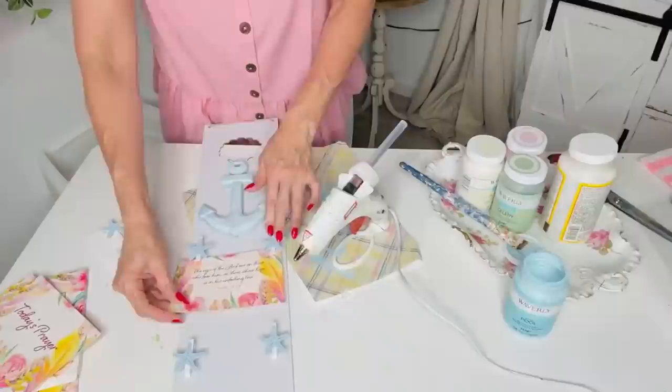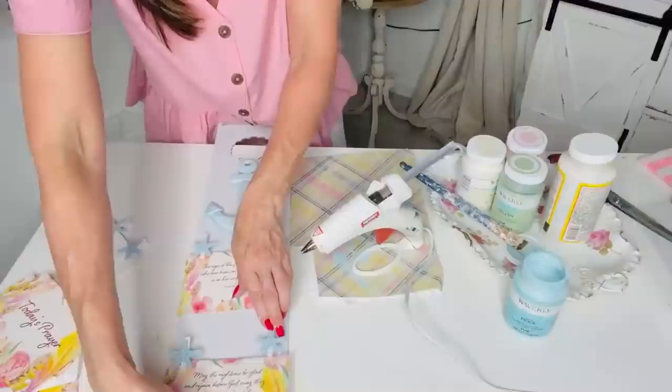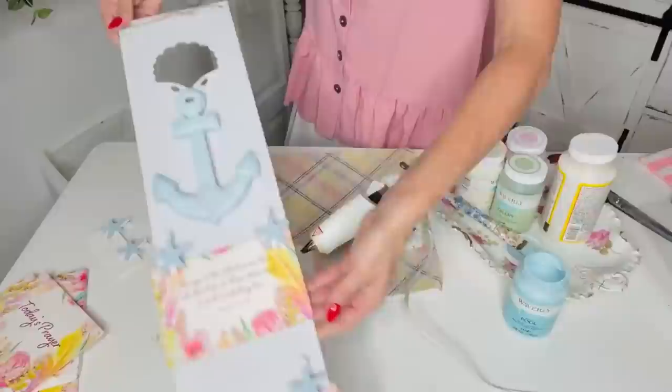And I'm going to go ahead and clip these to my little starfish creation here. And bam, we have a fun and fabulous little summer sign on a total budget. I think this is so pretty. I think this would also be really beautiful in a bathroom. In fact, I think I might actually put this in my bathroom.